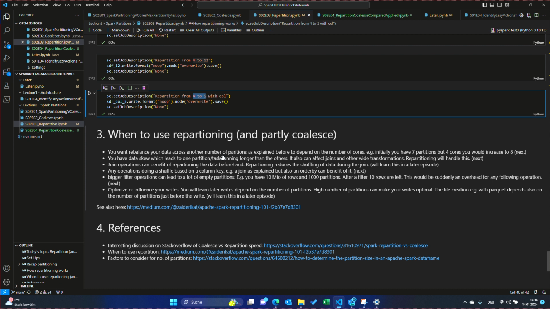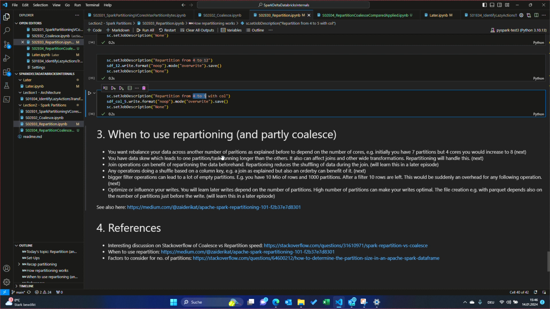The one thing we already observed is if you come with a number of partitions which is not divisible by the number of your cores, we said already we want to adjust the partitions. If you decrease it, you might go with coalesce or repartition. If you want to increase it, for instance, you have 7 partitions and would want to go up to 8, you can only use repartitioning.